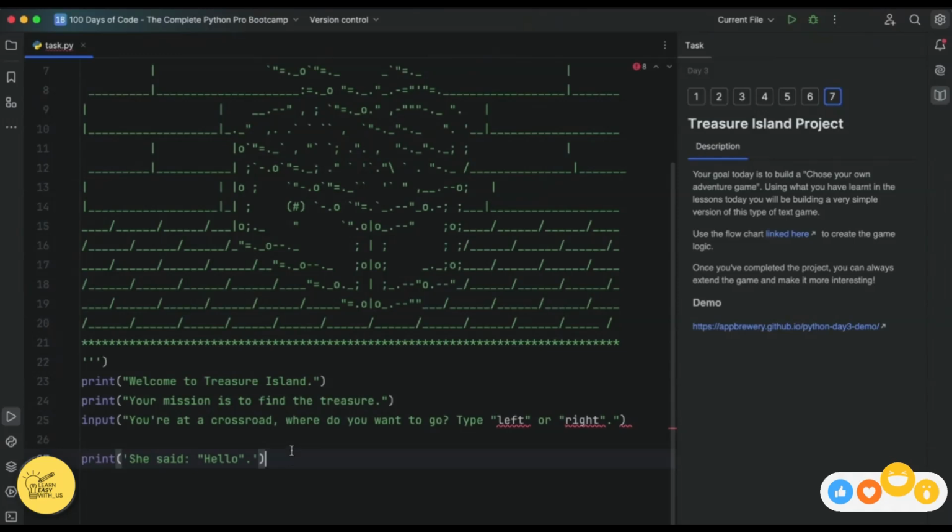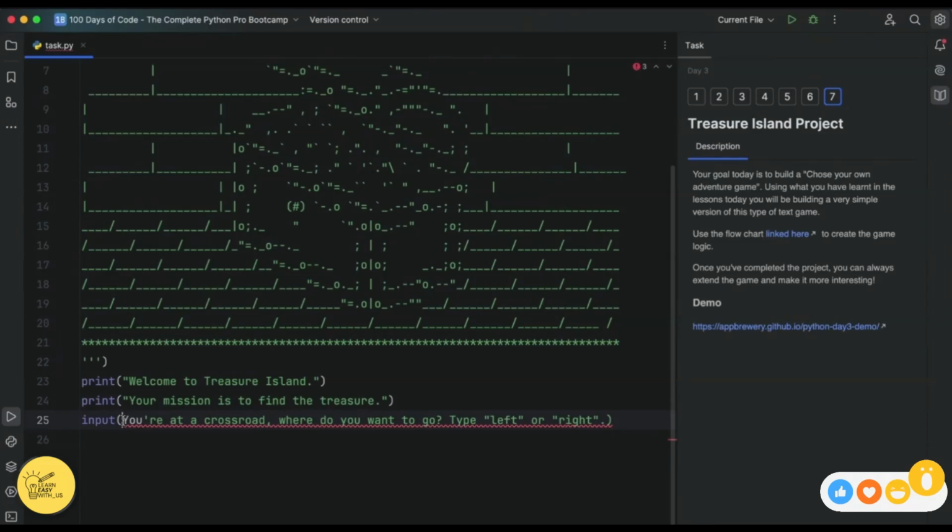Now, if we try to apply this trick to our input on this line here, there's one slight problem. So let me show you. I'm going to get rid of the final double quote of our string and the first double quote of our string. I'm going to highlight the entire string that I would like to be a part of the input prompt text, and I'm going to type the single quote button to wrap everything inside.